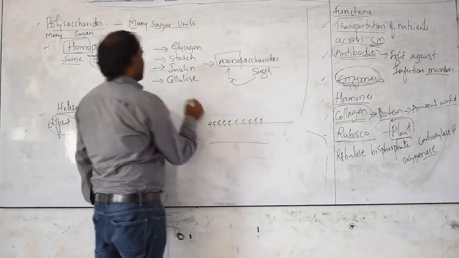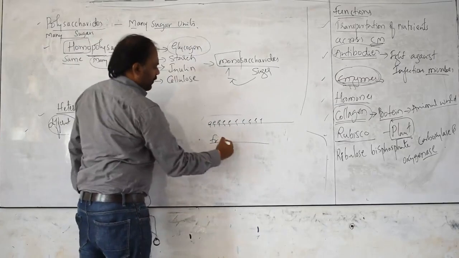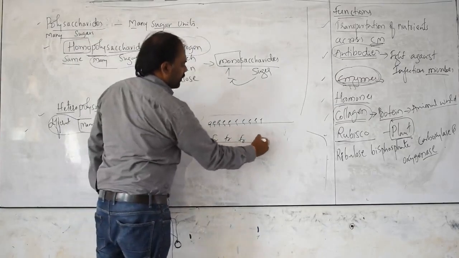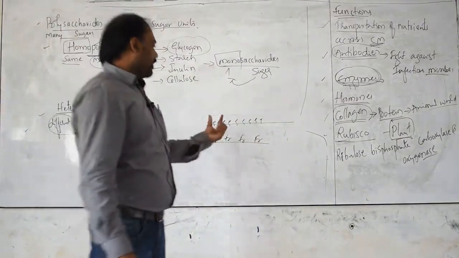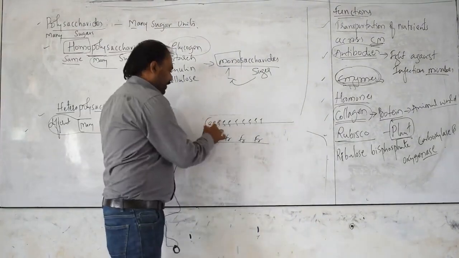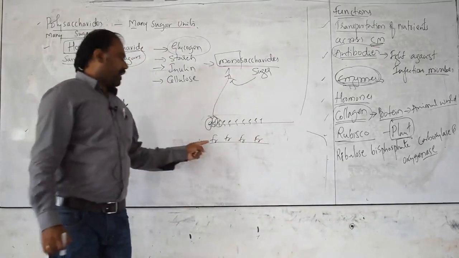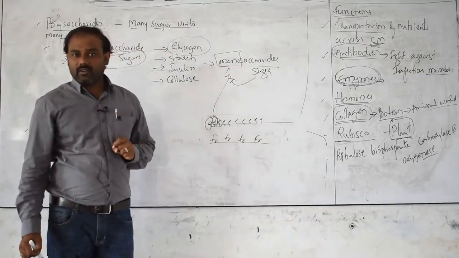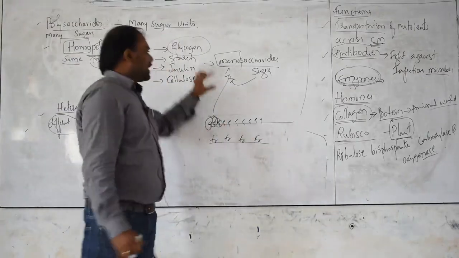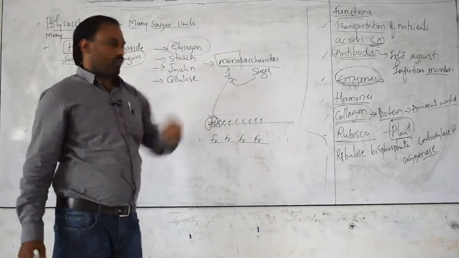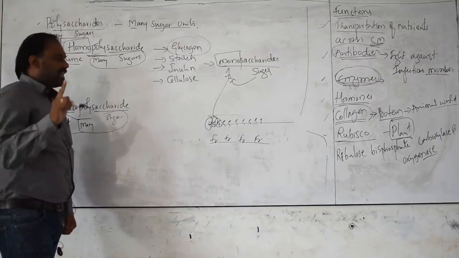And in the case of inulin, they are made up of fructose, like this. I mean to say, don't consider the number of monosaccharides. Individually, glucose is considered a monosaccharide, fructose is considered a monosaccharide. But this continuous line or chain is made up of a single monosaccharide unit, so it is called a homopolysaccharide. Clear my point? Homopolysaccharide.